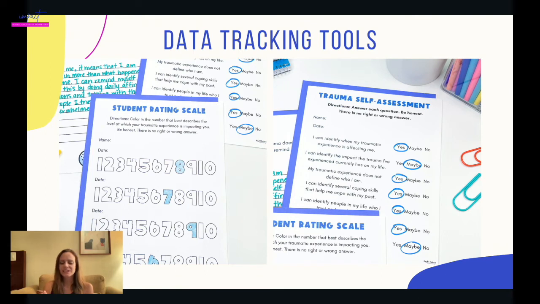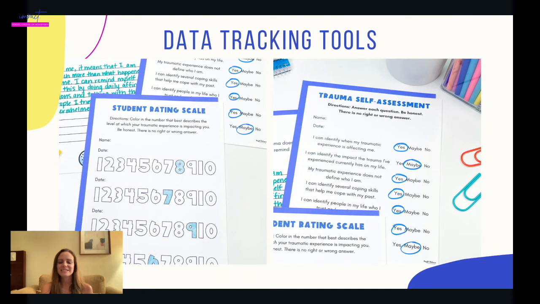And it's so important to let them know we're not looking for linear progress here. We're just reflecting. Some days it's impacting us a lot more. One day we might not think about it very much. These are where those conversations are going to start. You could say, wow, I noticed you're a 9 today. Did something happen? And they could say, yeah, well, this made me think of my traumatic experience. Or maybe I'm a 6 today. Oh, I'm doing okay. So that's the first data tool.